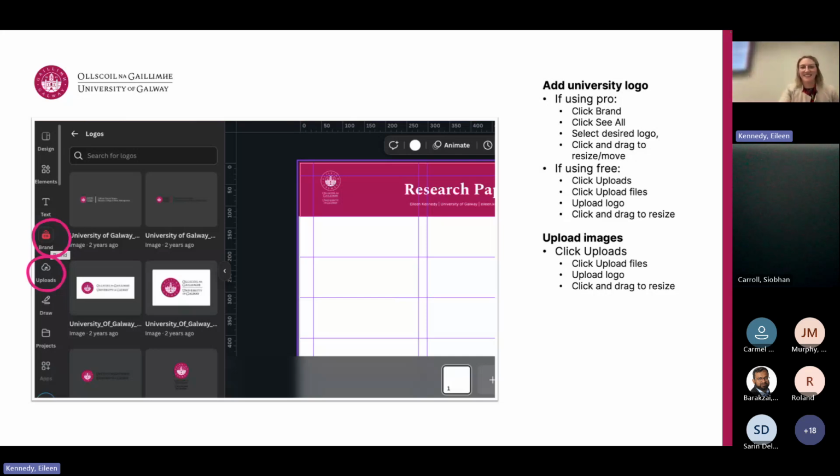Okay, excellent. Now, I always recommend, if possible, finding a version of the logo that has a transparent background, just because if it's kind of integrated a bit more into your poster, it looks that tiny bit more like you went out and got a professional designer to do it for you, which is what we always want to make it look like.